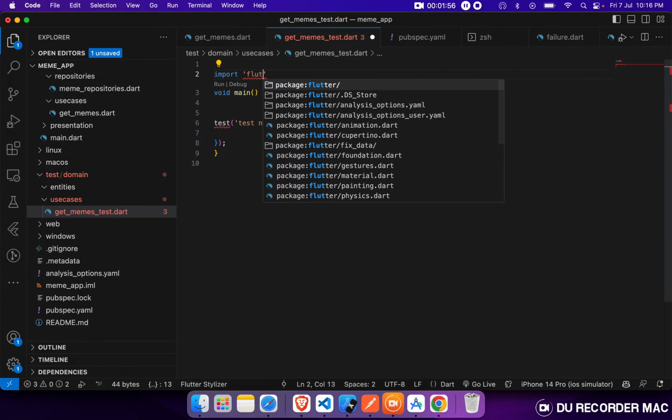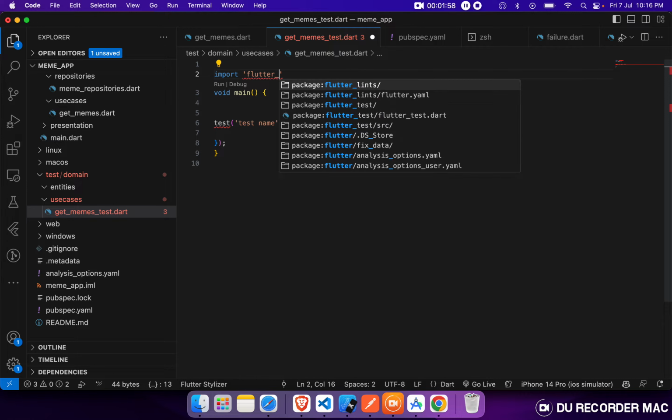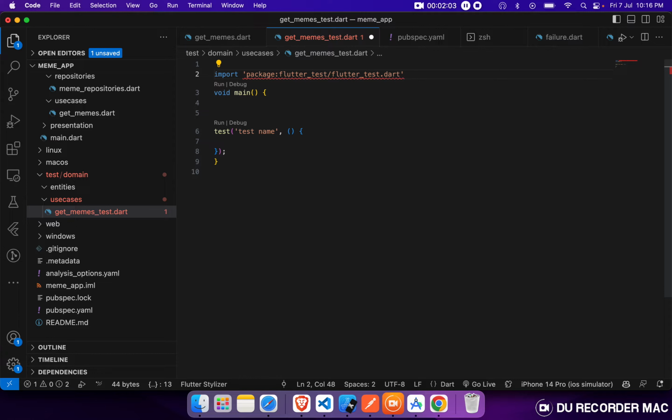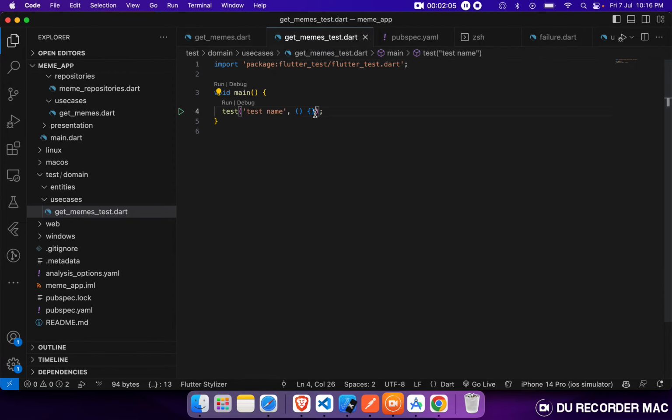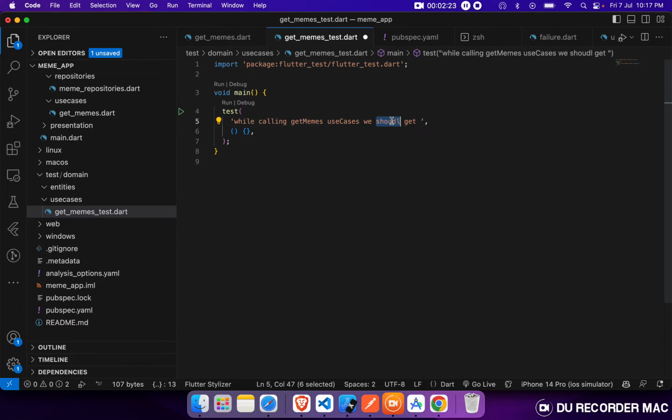Import Flutter Test. Okay. So our first test would be what? While calling the get meme use case, we should get a list of meme objects.